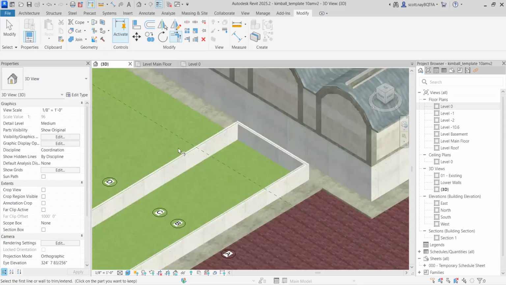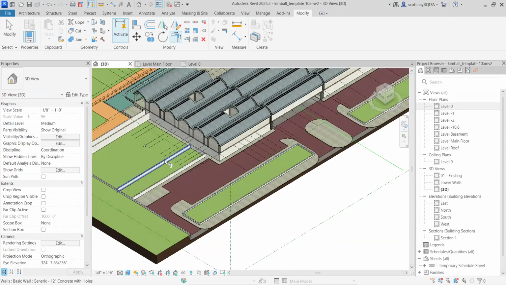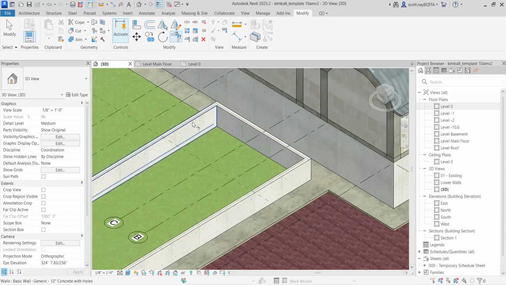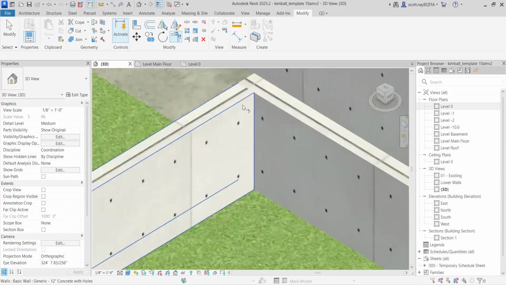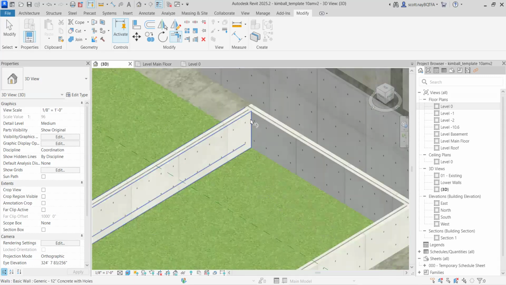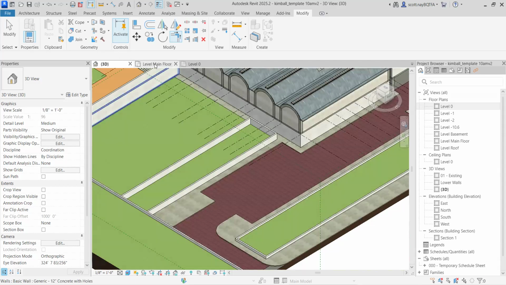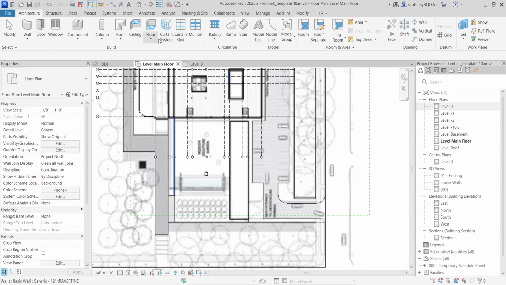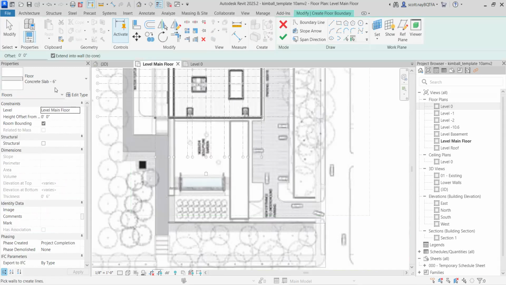Now we need one more thing, just like we did here, to fill this. And you might think, well, it's already got green, but the hedges start all the way at the top. So we need to create a floor closer to the top of this. So I'm gonna go with architecture, floor.